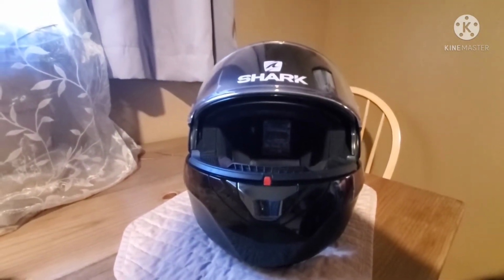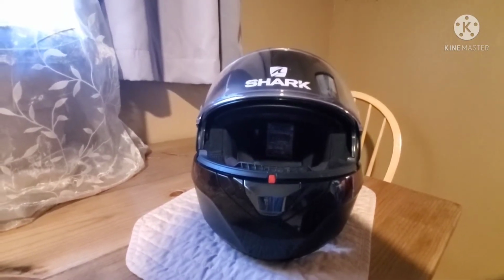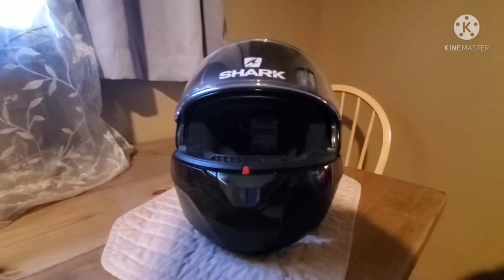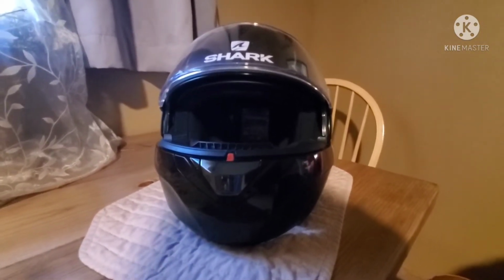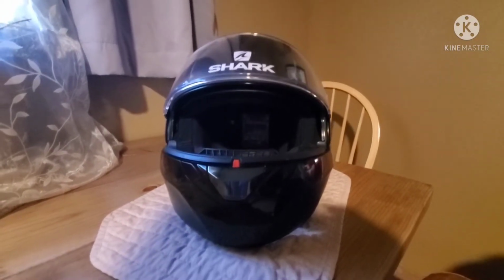Anyway, I really like this helmet. I like the way it functions. I like the way it feels. They do fit very snug, especially in the cheek area. I hear that a lot, and they do. Some of your other helmets don't fit so snug, like in your cheek area, and it almost feels like it's pushing your cheeks into your teeth. That wears off after a little bit.